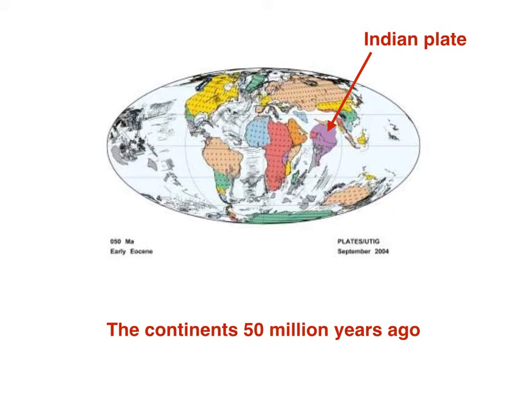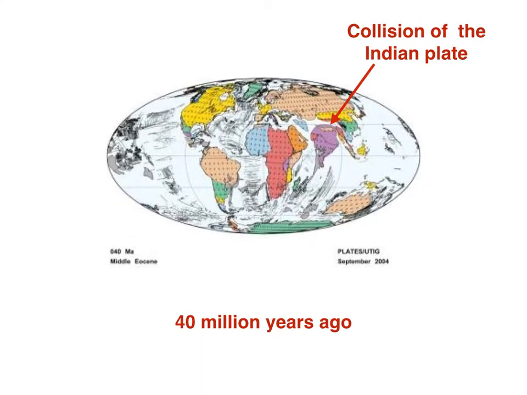some tens of millions of years before that belonged to the continent of Gondwana. So it travelled right across that ocean basin. At 50 million years ago, it was approaching the much larger Asian plate, and then a solid collision between the two plates caused the uplift of Earth's biggest topographic feature, the Himalayan range and the Tibetan plateau.